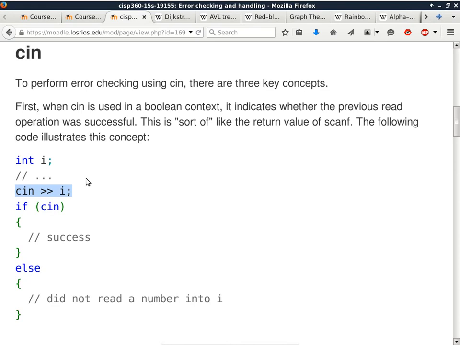In this case, it's a little bit more awkward in a way, but it is object-oriented, so some people like it better this way. So now we look at this construct here and go like, whoa, that's not a Boolean. cin is an input, representing a file. It is what we call a stream, an input stream. It is not a Boolean. How can we put something that is not a Boolean in place of some place where a Boolean is expected, something that is either true or false, or at least an integer is expected? cin is not an integer either. Okay, so what is going on here? Is this code even going to work?